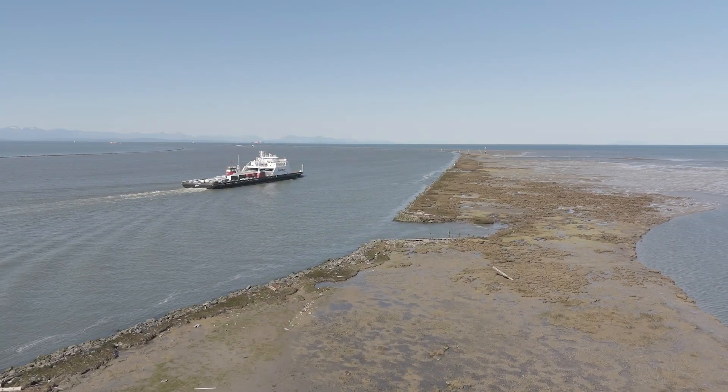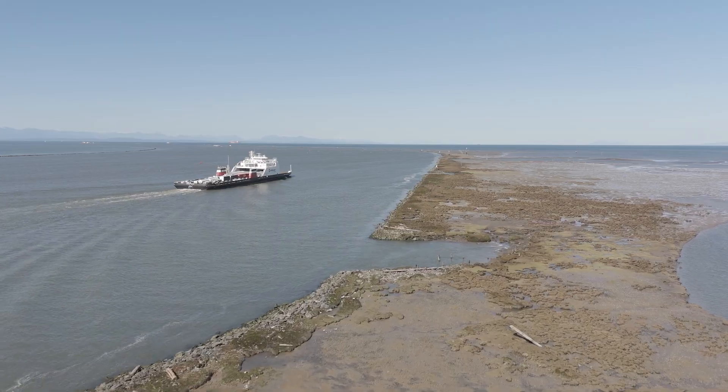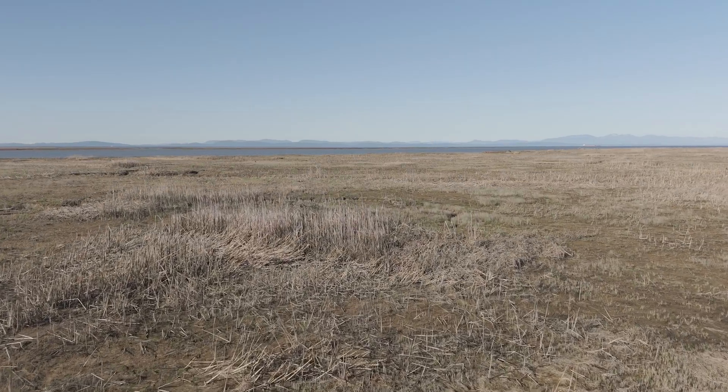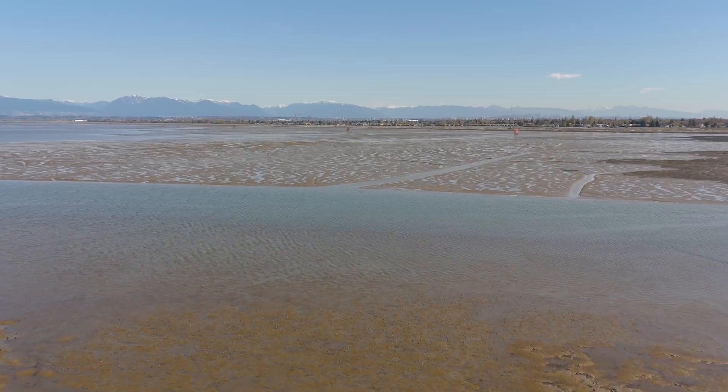We also have a collection of river training structures that divert the course of the river to make it more favorable for navigation, but that also limits the access of fish to different foreshore ecosystems. Throughout all of these extensive changes, the amount of wetland habitat has dramatically decreased. Estimates suggest we've lost anywhere from about 70 to 90 percent of wetlands throughout the lower mainland. At Sturgeon Bank alone, since the 1980s, we've lost at least 160 hectares of tidal marsh habitat.